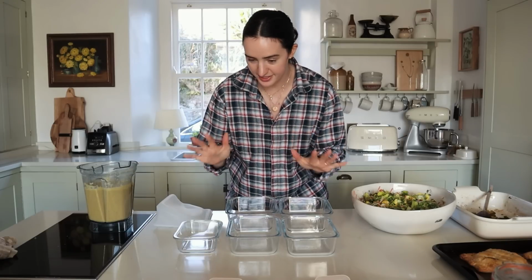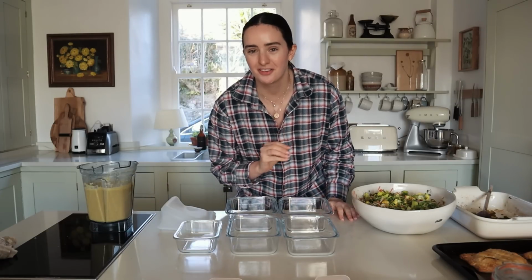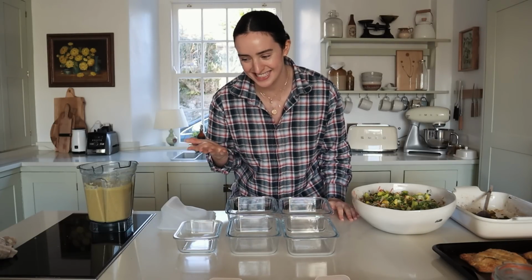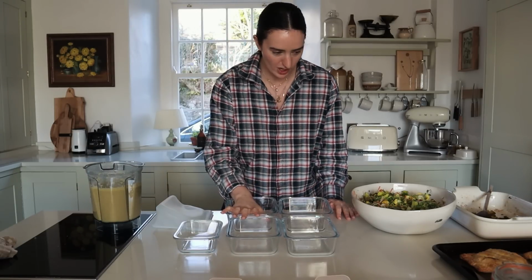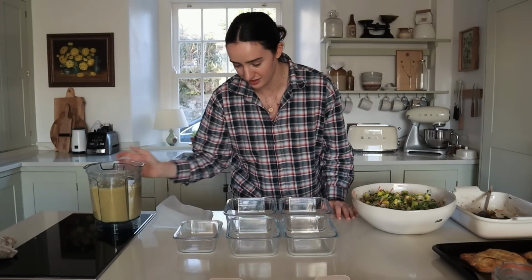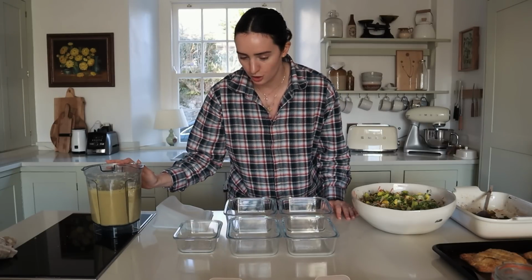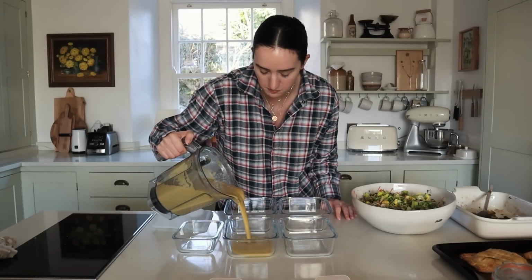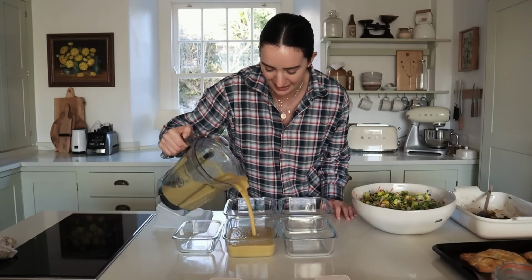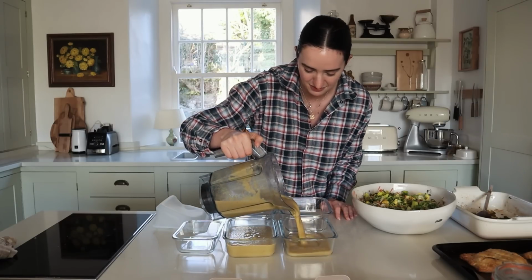We have all of our dishes. I have got quite a few missing because we had our dinner party last night, so there's quite a few leftovers in the fridge that we're gonna have for dinner tonight. So some of the bigger ones, I'm gonna hopefully fit everything. So I think some of this soup I'm gonna freeze. So I'm gonna try and hopefully, this is the thing with meal prepping, is figuring out what containers fit.